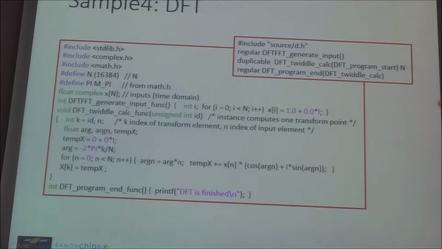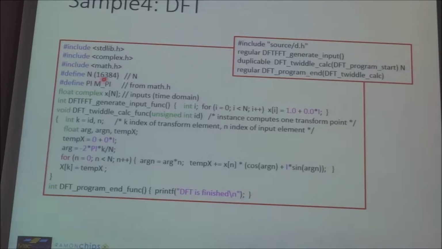So we went over this code. No, we didn't. So here's the code. So I say the task graph is extremely simple, just like before. Regular, duplicable, regular. No picture to draw. We insert 2 header files, complex and math. Math is only to define pi, and math defines M_PI. So we call it pi again. So we just rename it.